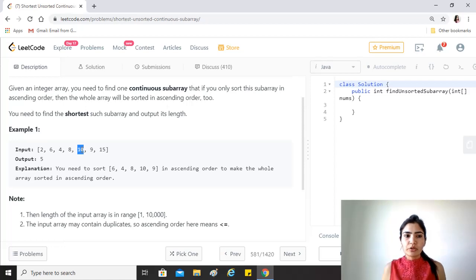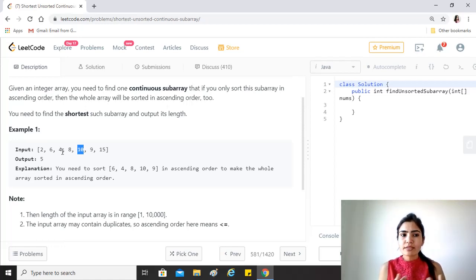So now we have found that 4 and 10 are those points where things start to go wrong in the array in terms of the sorting, right? So what we do is that we try to see where will I have to place this minimum element and the maximum element, which are not in their right places, obviously, because of the order. Where do I place them? Where do I place this minimal element?